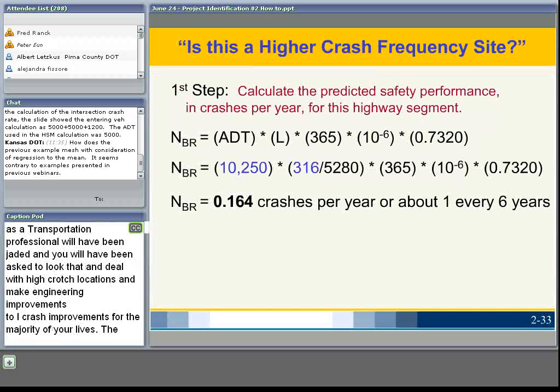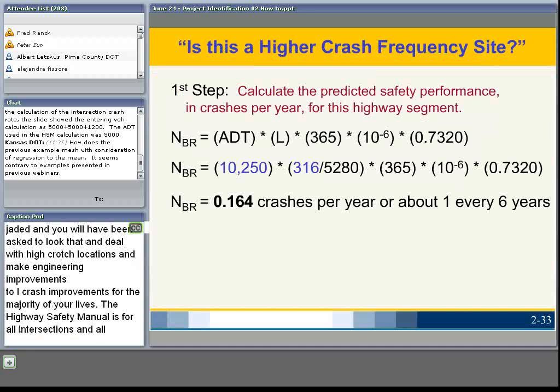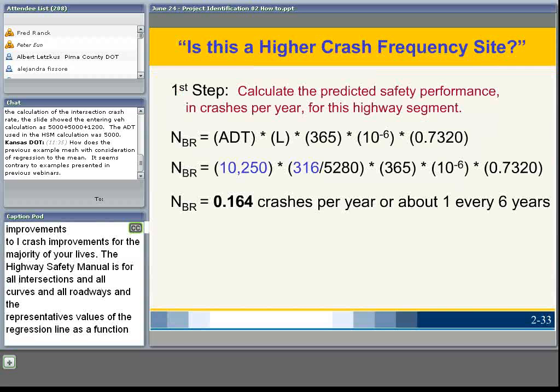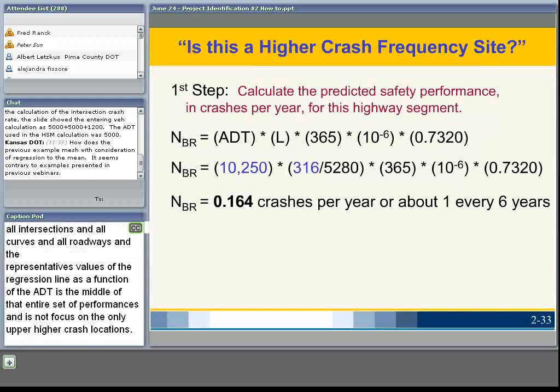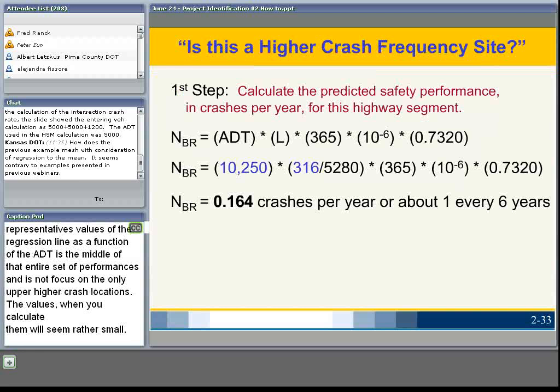The Highway Safety Manual is for all intersections and all curves and all pieces of roadway. The representative values of the regression line as a function of ADT are the middle of that entire data set of performance, and it isn't focused only on those upper high crash locations. So the values, when you calculate them, will always seem rather small.